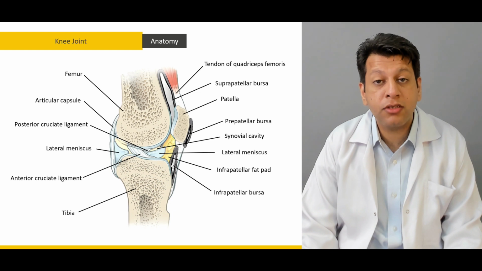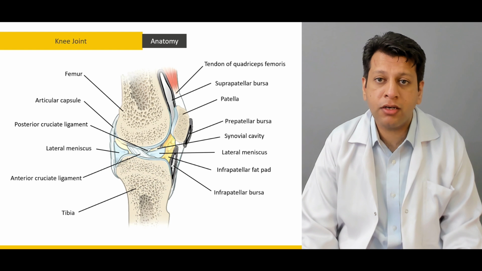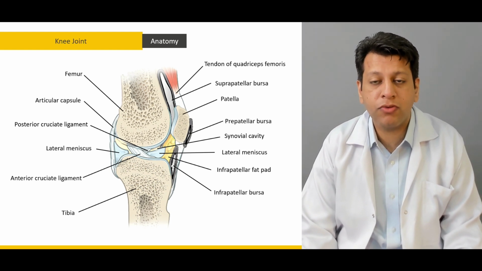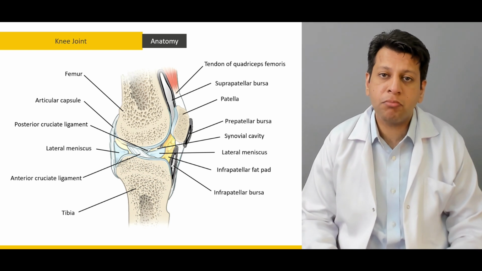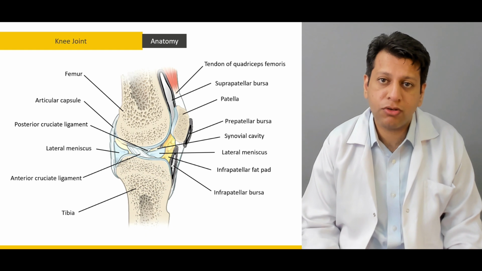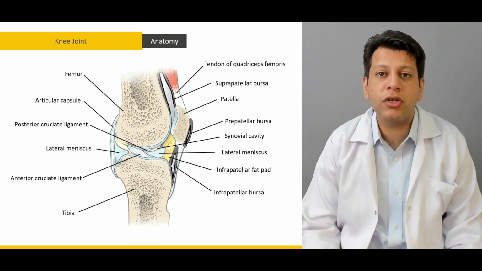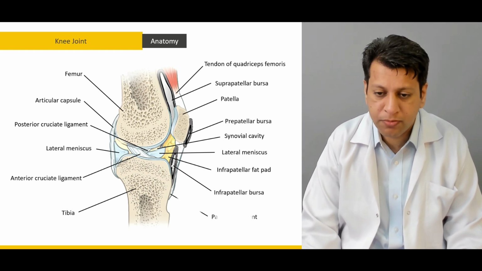The infrapatellar bursa exists just below the patella, because the patellar tendon will rub against the tibia, which will lead to bursitis and problems of tendinitis as well. So whenever a tendon passes across the bone, there are different bursae present to prevent the friction which can occur when the tendon moves or glides past the bone.